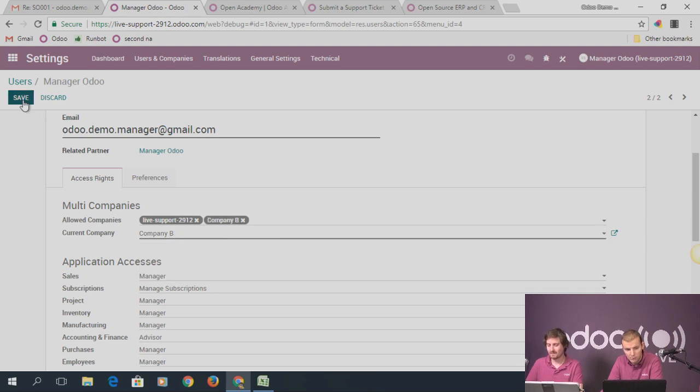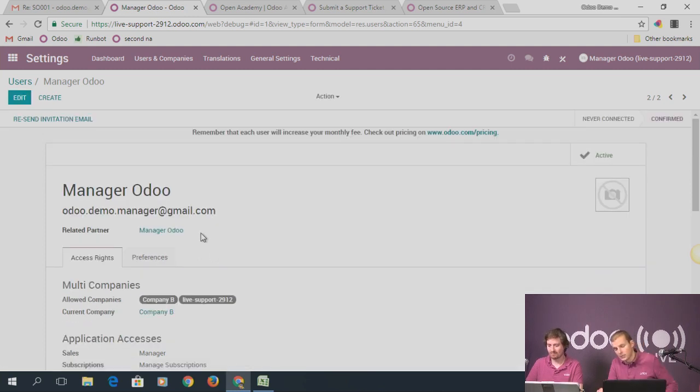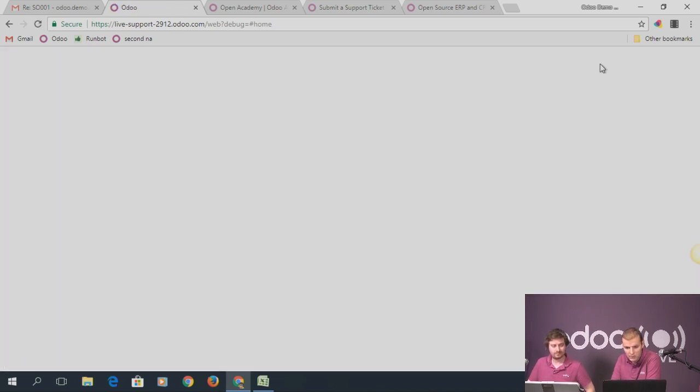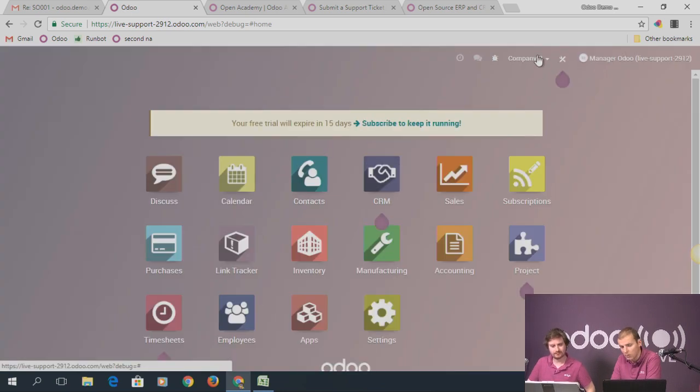Even if I'm the administrator, I have access to everything as the administrator. It's quite dangerous to use the administrator in a multi-company environment, but anyway, I'll try to do it properly. So in company B, I have no access to company B and the first company. Let me check in the warehouse if I refresh the database now. I'm now in company B, as you can see on my screen.